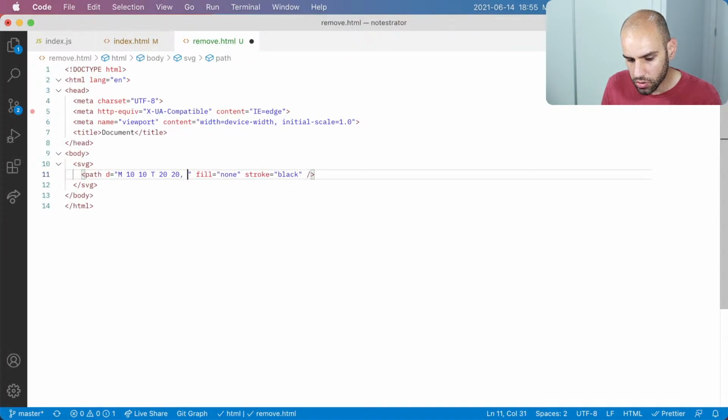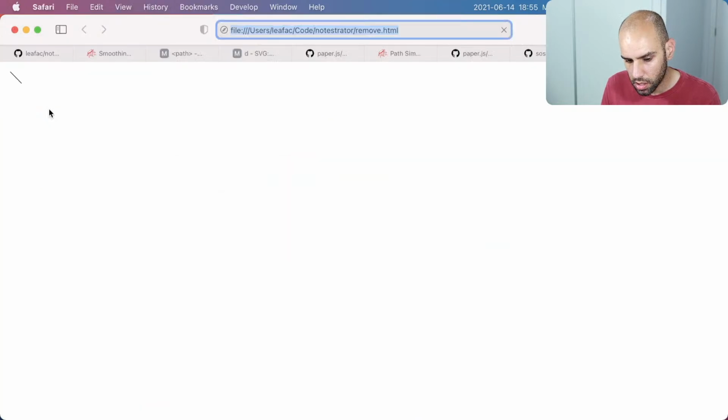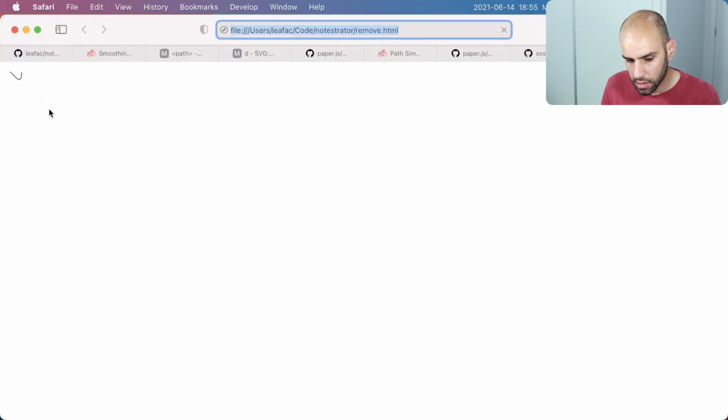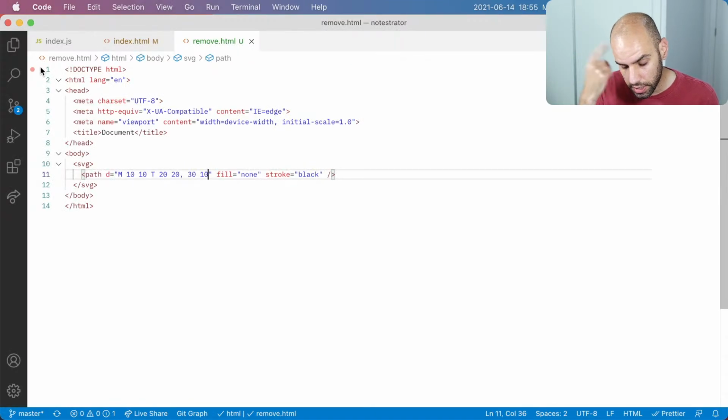And now let's try to put position 3030. Or maybe something that is not a straight line. So how about we go to 3010. Okay, so that is a line, and that is a curve. It's smooth, and it does seem to work.